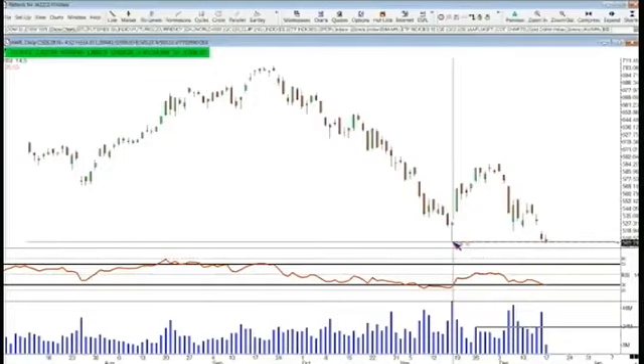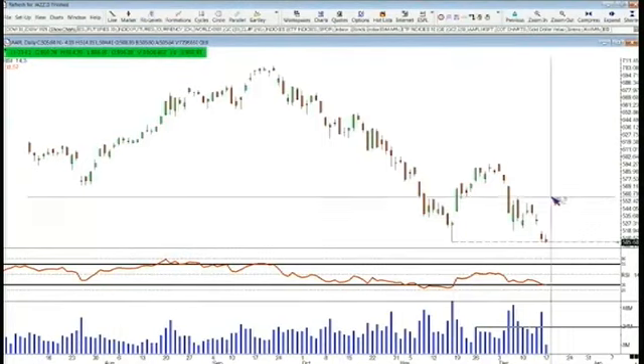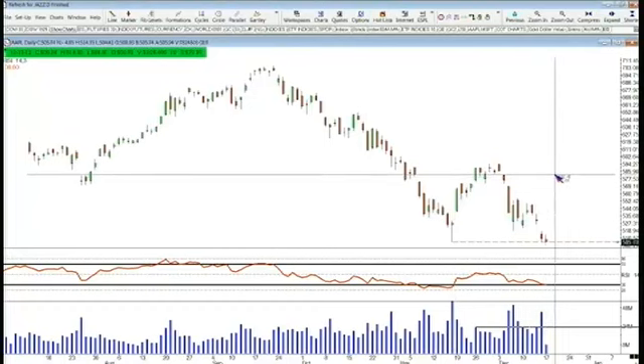Apple is trading below the hammer candle at $505.75, currently at $505.53. If Apple closes below $505.75, you do not want to be long the Qs or Apple. Apple is setting up potentially a more than 200-point down move. Our call-in number is 877-927-6648. Dow is up 60, S&P is up 7, composite up 9, small caps up 4. We'll be right back.